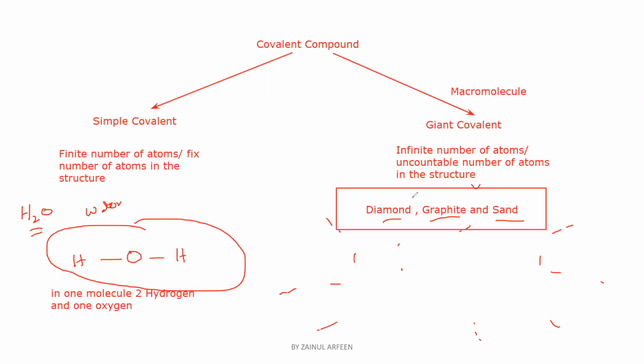Any question related to the class today? So in the first session we discussed the covalent examples and compared ionic and covalent compounds, and in the second session we discussed questions related to covalent compounds. And tomorrow we will do giant covalent structures or giant covalent molecules, also known as macromolecules.